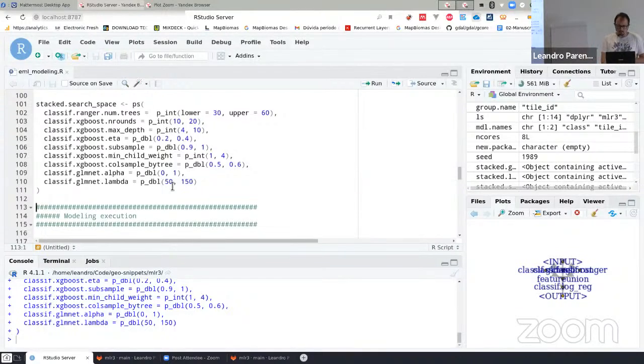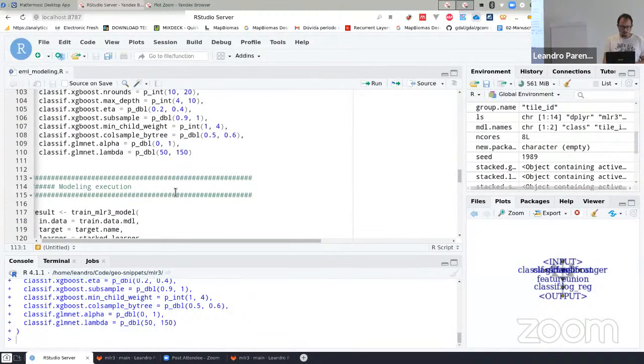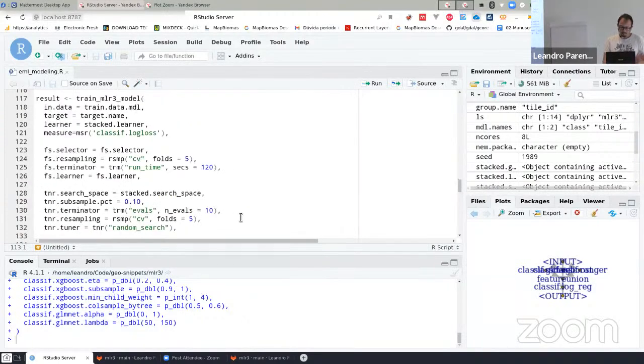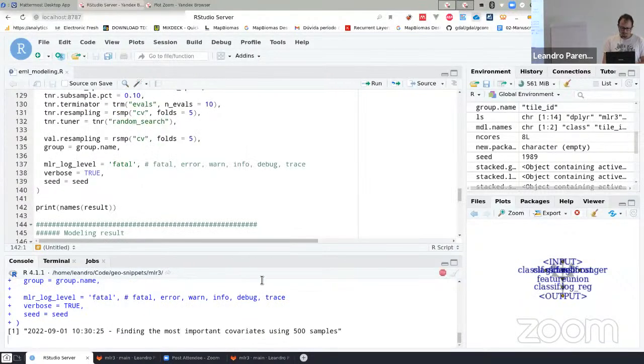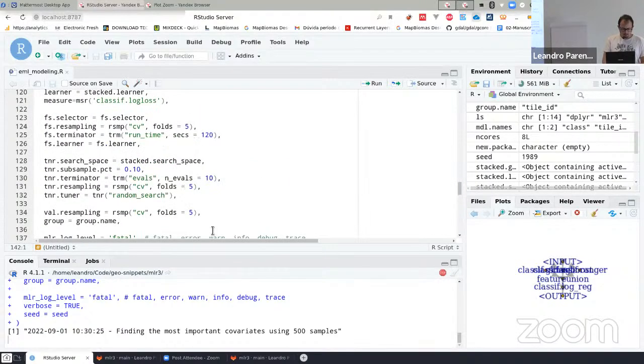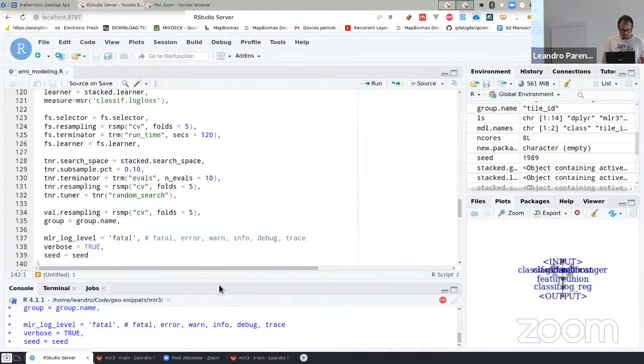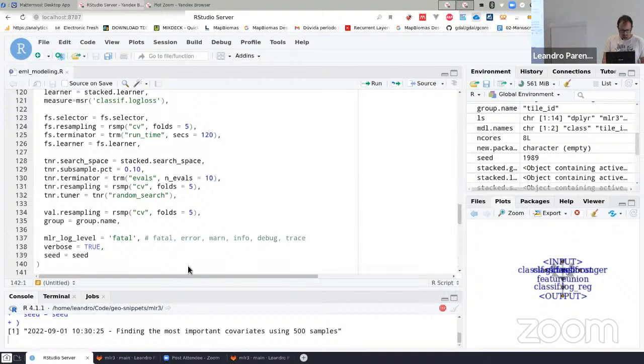And I also like that you can put all the hyperparameter distributions in one single object and send it together with the pipeline. So basically, till now we just defined things, and I will start the training. I think it's about 2 minutes, and I will explain what the parameters are here and how it works.